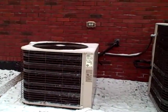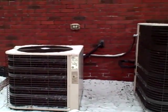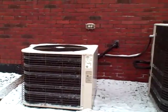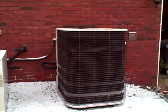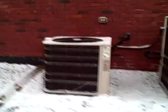Hi, this is Alan with Elite Home Inspections, and today outside the snow and the wind, I wish I was inside doing the inspection, but I haven't got to that part yet. Anyway, this house has two heat pumps, a 4-ton unit which covers the basement and the first floor, and a 3-ton unit which covers the second floor.